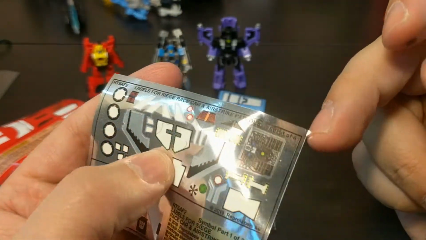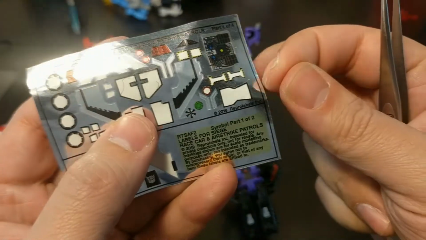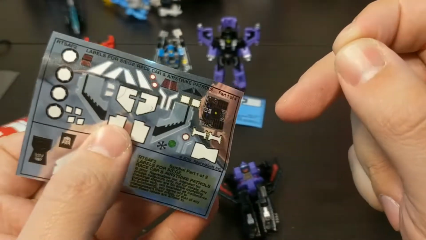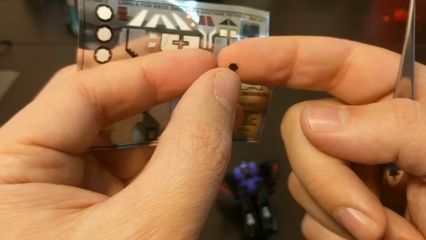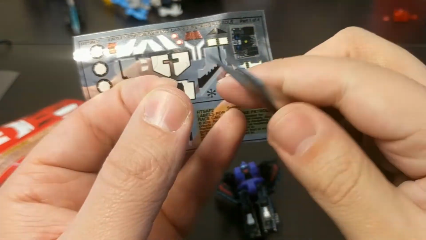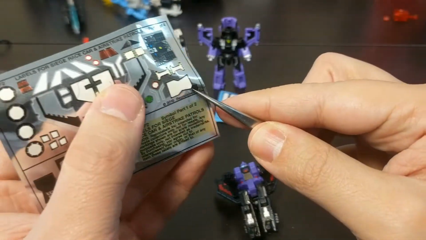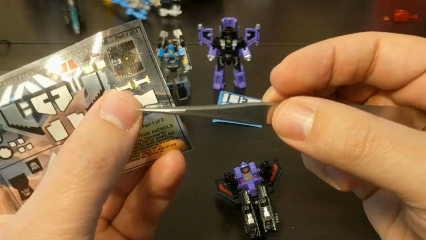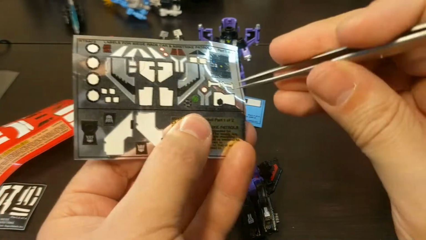So what is this whole thing about? I don't even know. It's like some additional tech detail. We've got these red vents. I guess I'll go back in the instructions and see if I can find anything else related to that stuff.